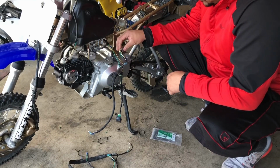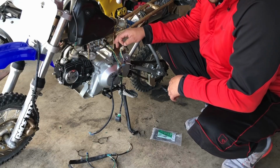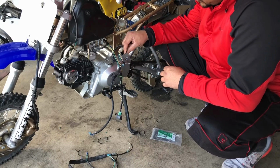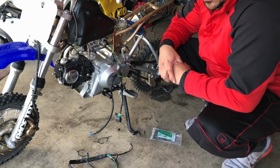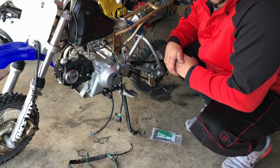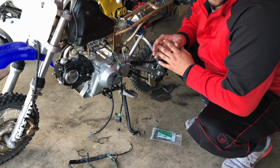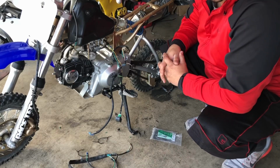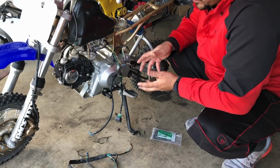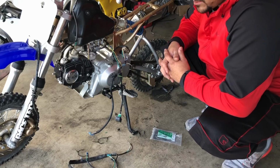And then we have our engine harness, and that pretty much has our stator, our ground, and we have our other little red cable. I'm not too sure what it's called right now. So this is the original harness, guys, and mind you, before I even pulled this harness off, before I even touched this bike, it sparked. I checked it before because I was going through the issue with the red one at the time, and I checked it and it sparked, and then I put it back together and nothing. It was just gone.